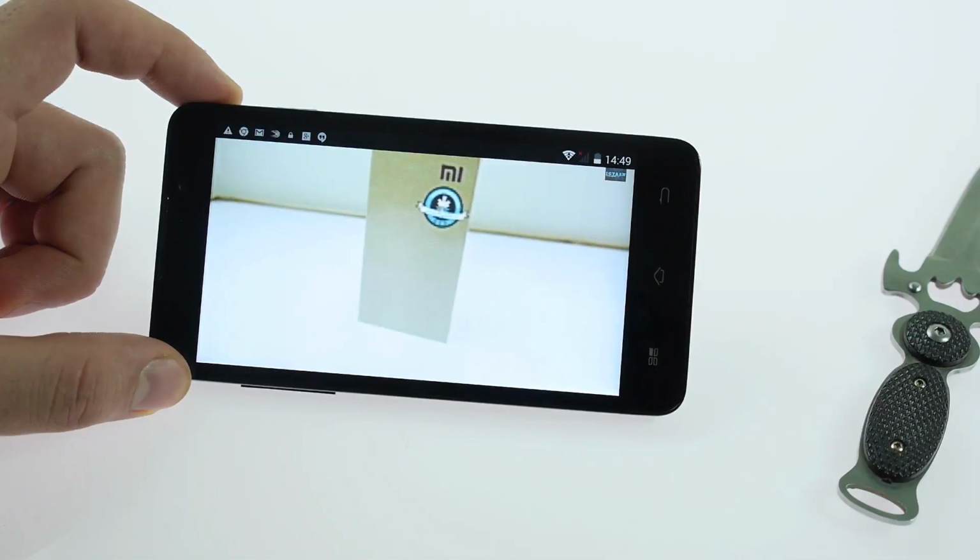So we recently unboxed the Xiaomi Redmi 1S or Redmi 1S, and this phone.